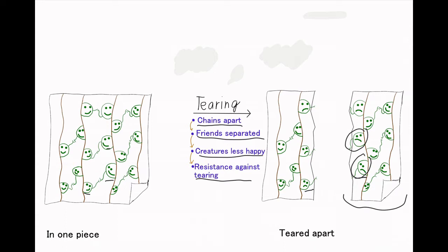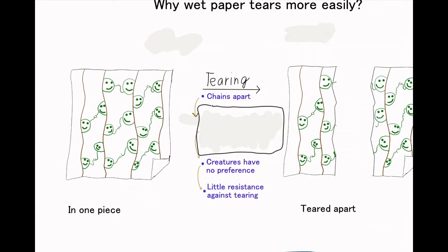Okay, but we can make that paper much easier to tear if we just wet it in water. So how does water help? How could anything make paper easier to tear? It would be easier to tear if the creatures didn't resist tearing, but they don't like being apart from each other. So why wouldn't they resist it?